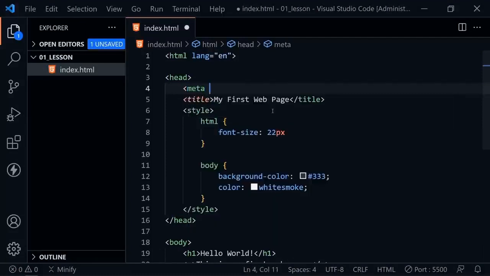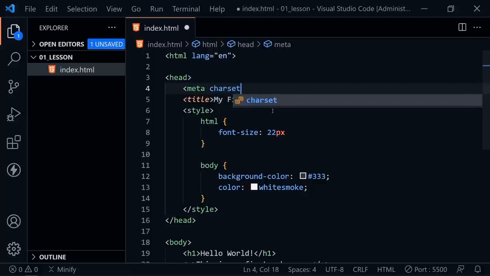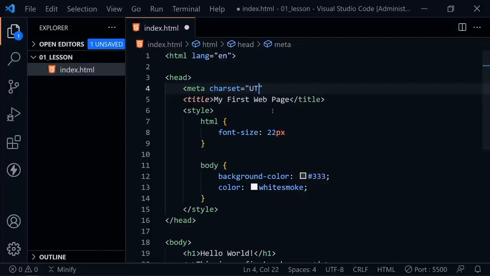And here we can set what is called the character set attribute inside of a meta element. And from here, I'll put UTF-8, which is the standard for all web pages that I have worked on. There are other character sets, but this is the typical value you would see in there. So I'm going to save this, and in the future we'll cover more meta tag values that we'll have inside of the head.